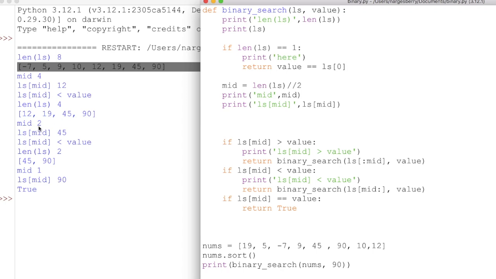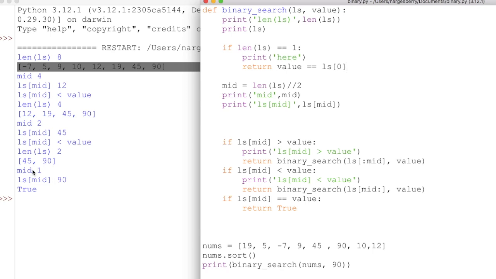This time the midpoint is 2, so that's 0, 1, 2. And it's telling us what it is. It's 45. And 45 is less than the value we want to search for. So this time we want to call the function and pass from the mid up to the end. So next time we go around, our list is going to be 45 and 90.